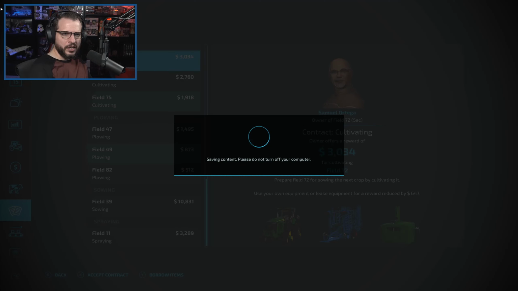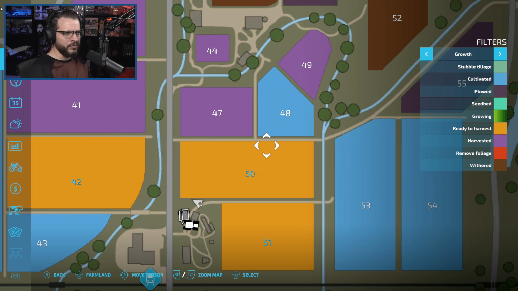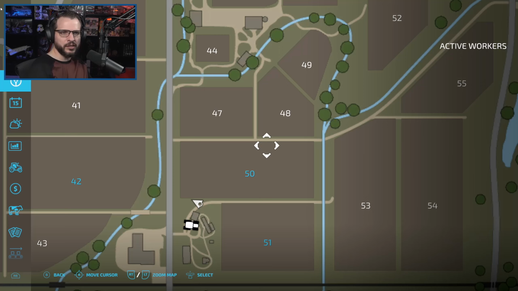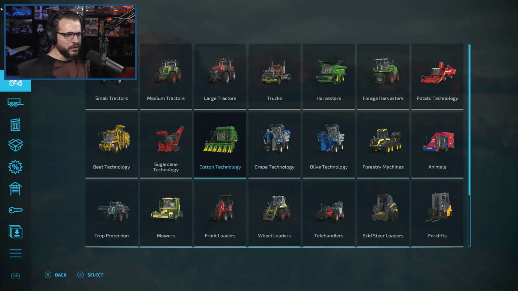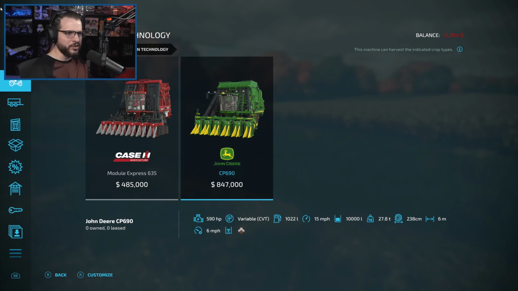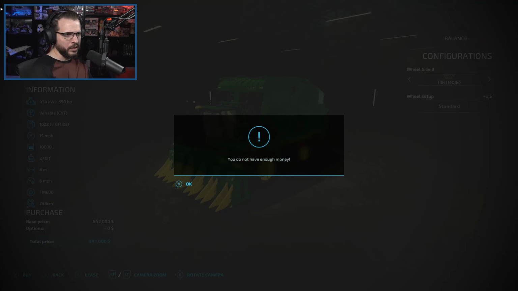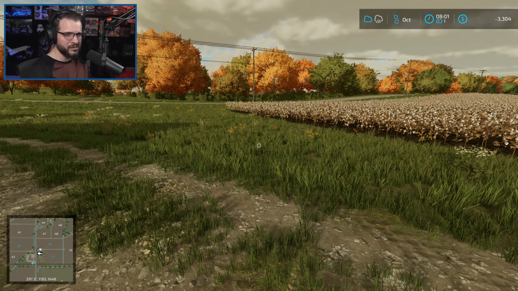All right, well, let me just double check to make sure they are ready to harvest. I know they are, but I'd hate to start harvesting and be like, wait a minute, it just looks white. It's actually very pale yellow. Let's grab us our cotton harvester. We're still going to keep doing with the Case for now. Can't quite afford or justify the John Deere. I don't have enough money, but I wanted to see the price. I think it's 40,000 bucks.